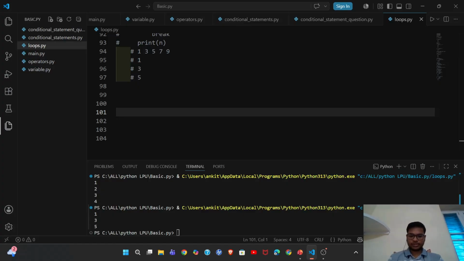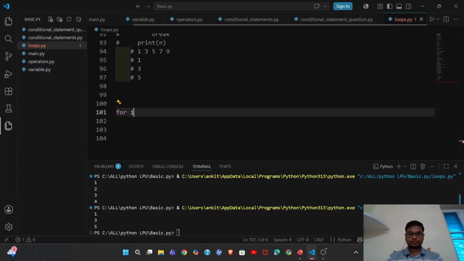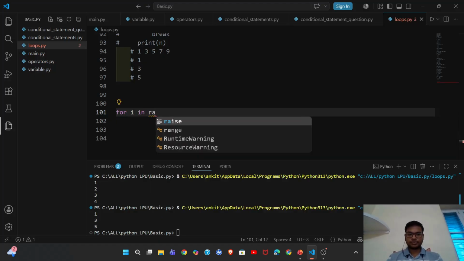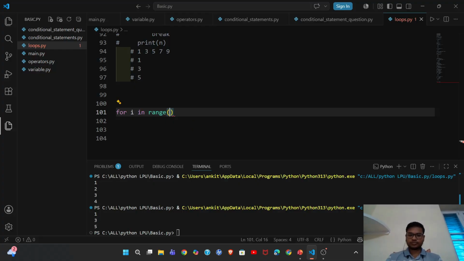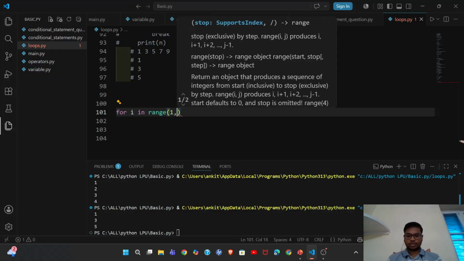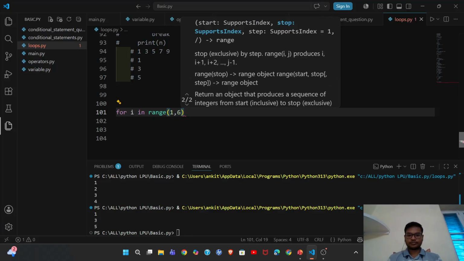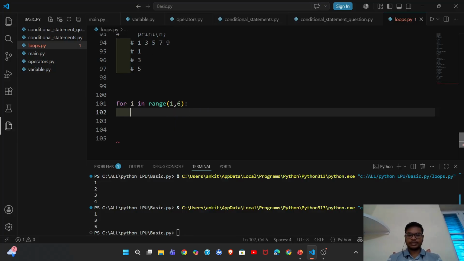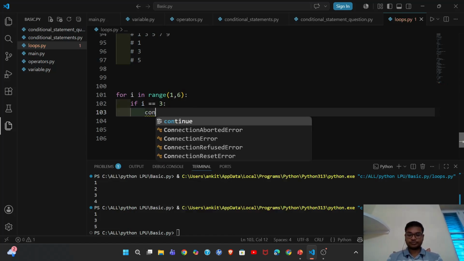So just see here, for i in range 1 to 6, and then if i becomes 3, continue.